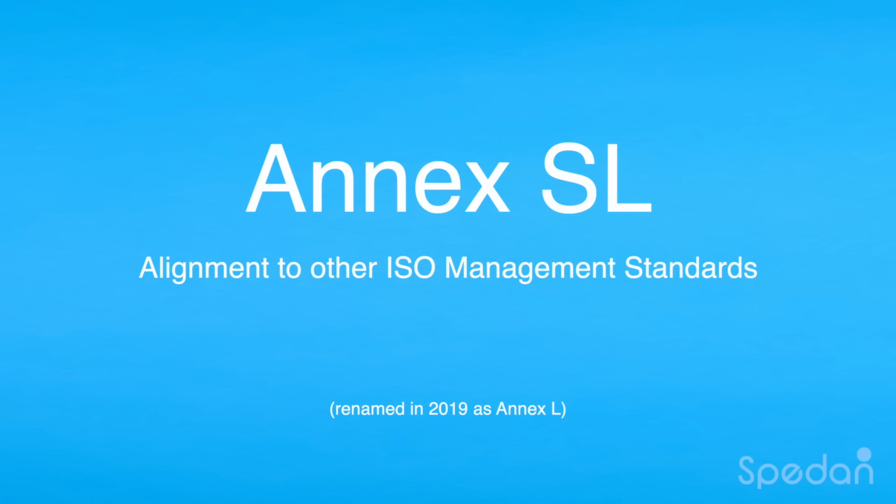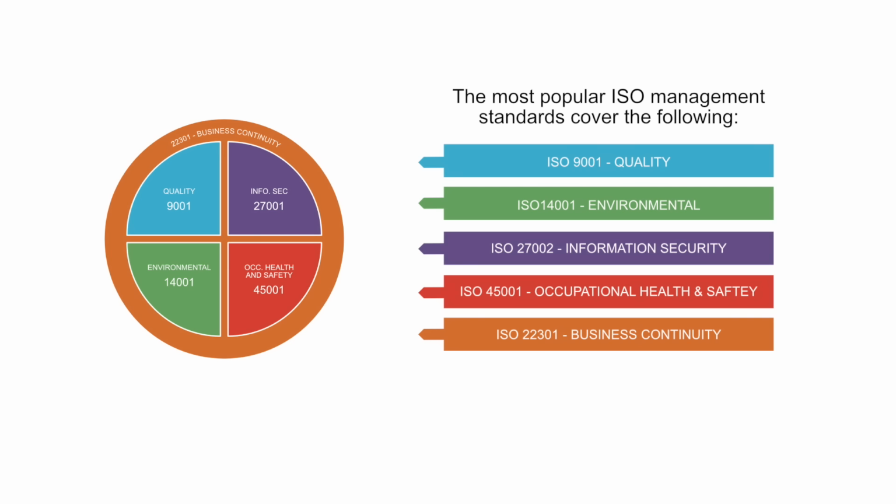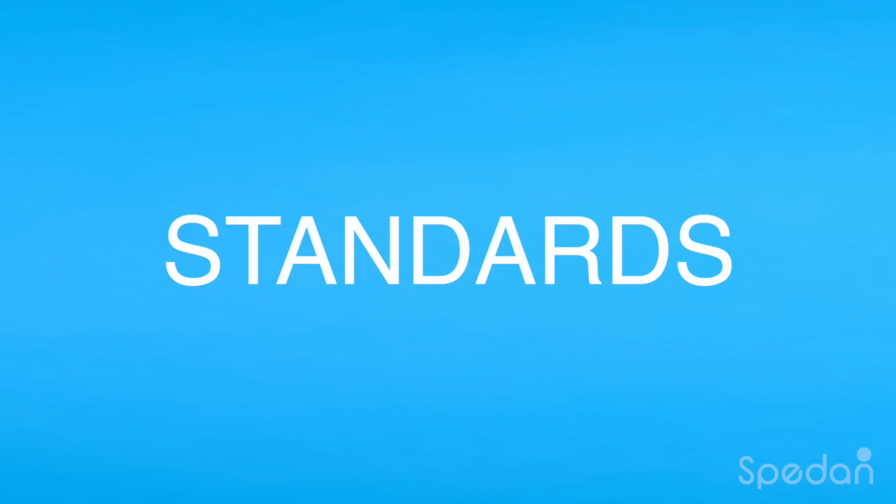As I said before, in 2015, the ISO management standards were reviewed to something called Annex SL. And what this did was it aligned all of the clauses within the ISO management standards so they all fitted the same format. Effectively, as we've looked at Clause 4, Clause 5, Clause 6, those are the same in other standards for environment, for health and safety, for energy management, information security and business continuity. And it means that you can align your management systems and manage them more effectively. Let's look at those other standards just very quickly.